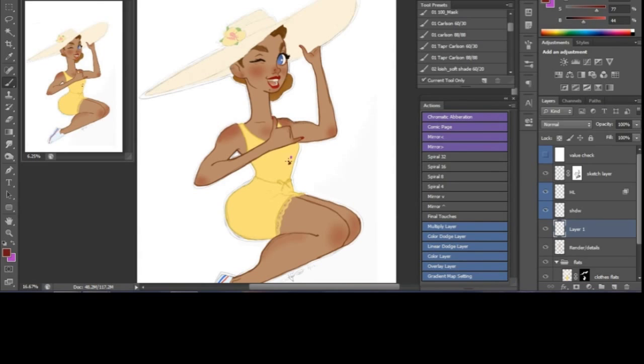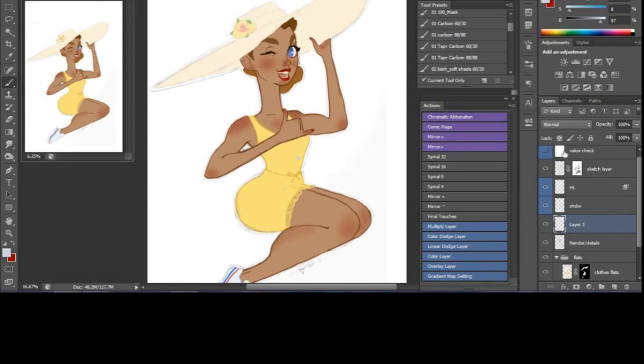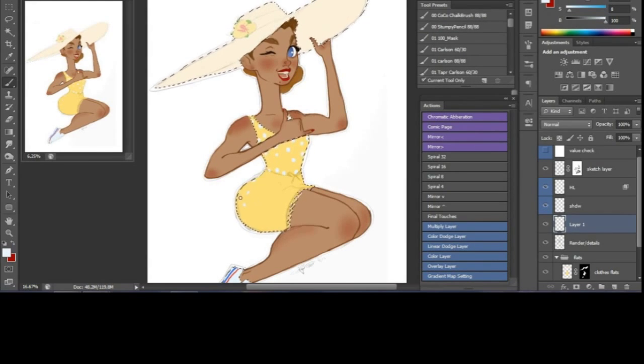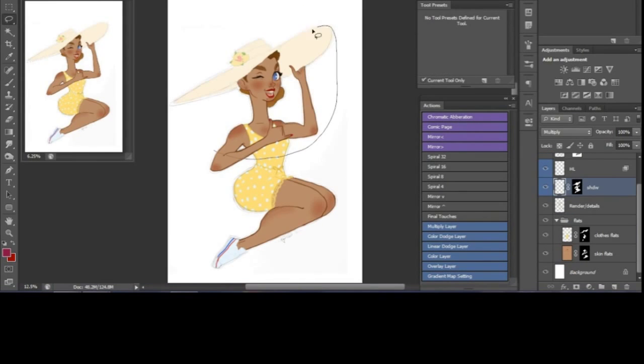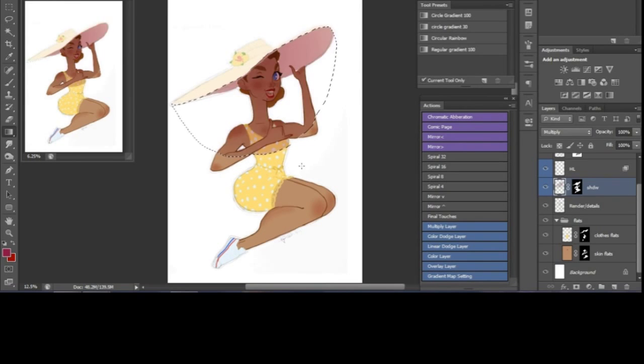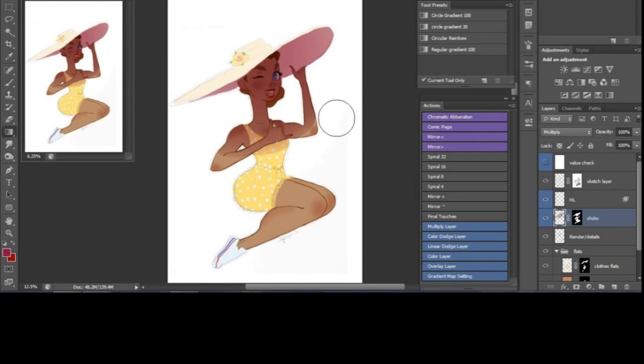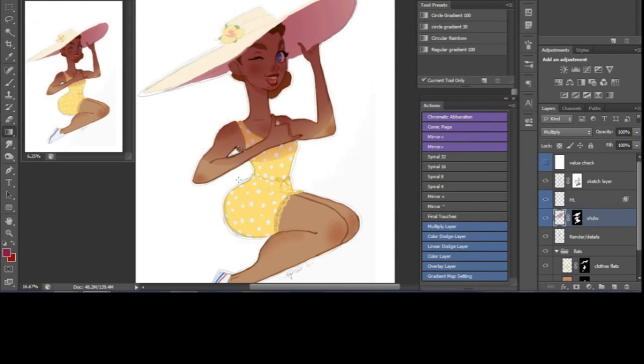What you see me doing right there, real quick, because this video is sped up 18 times, is looking at the black and white version of my piece. The way I do that, if you look over in the layers section on the right at the very top, I have something labeled value check. Real simple. It's a layer that I colored all white, and I put the layer option to color. What that does is set up a nice easy way to check your values. Gotta make sure things are nice and readable.